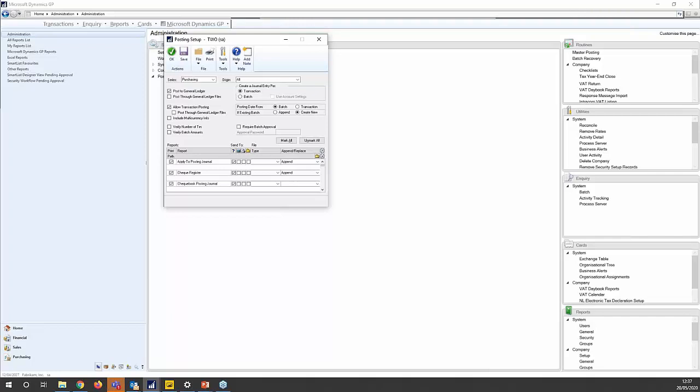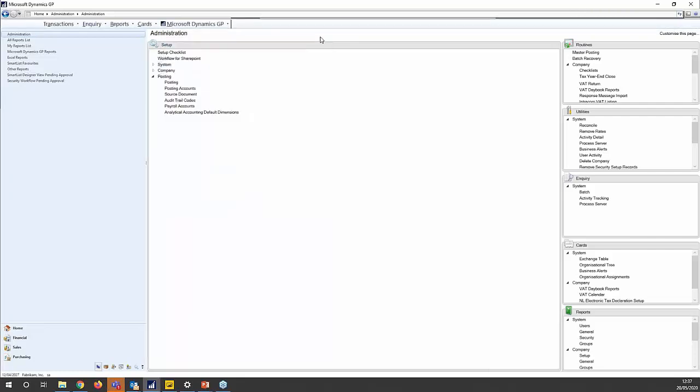But that's my first recommendation, is switch off some or all of those reports that are coming up on a regular basis every time you're printing. So set up posting. And as I say, you can actually go into reports and reprint all your posting reports anyway, so they're not lost.